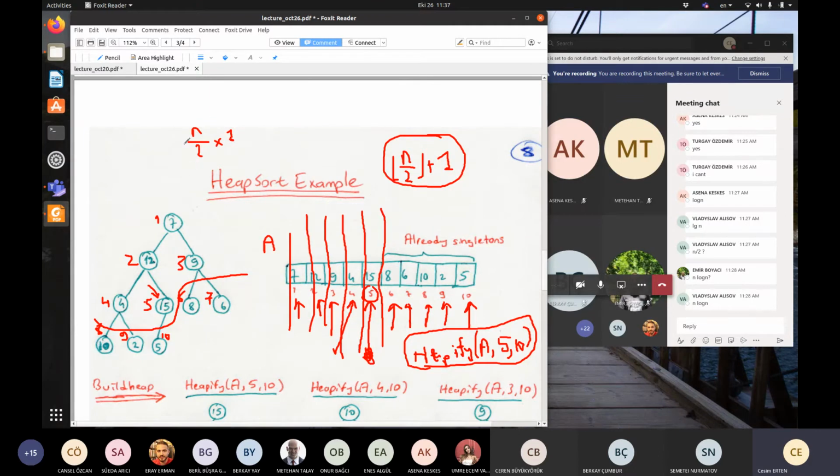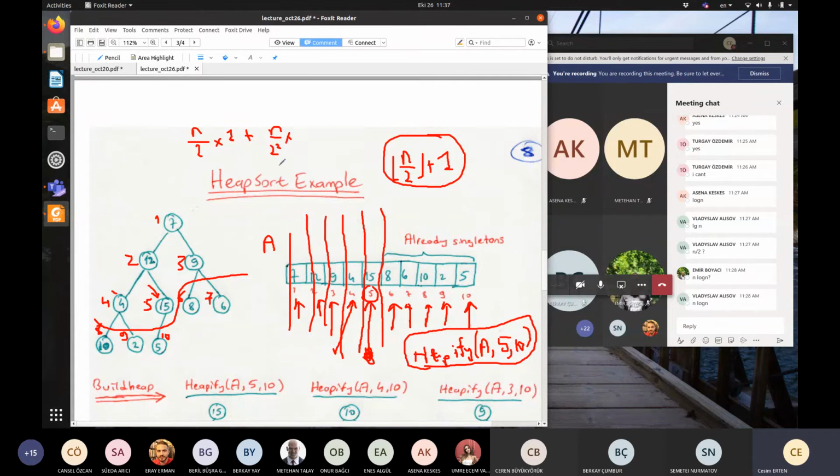How many parents of these leaf nodes do we have? Half of this. So we have n divided by 2 squared nodes that are the parents of the leaf nodes. So for instance, this node at index 3, 4, and 5. There are n divided by 2 squared of them.